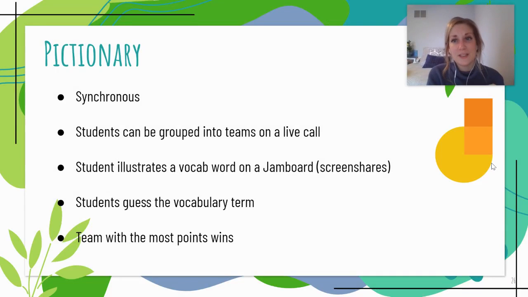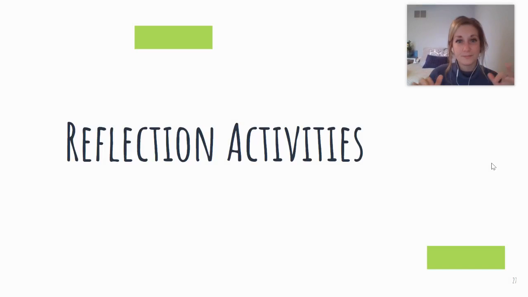Another way you can do this is, again, using a tool I talked about earlier, and that is Jamboard. Jamboard has a drawing tool on it as well, so you can play a fun little Pictionary review game for students. Maybe you use vocab words you've been studying in class, and one student is the artist and has editing access to the Jamboard that you're using in the session, and they draw out the term, and the other students are guessing through the chat or unmuting themselves. But that could be another fun way to build in some opportunity for students to work in teams and to be sharing ideas with each other.